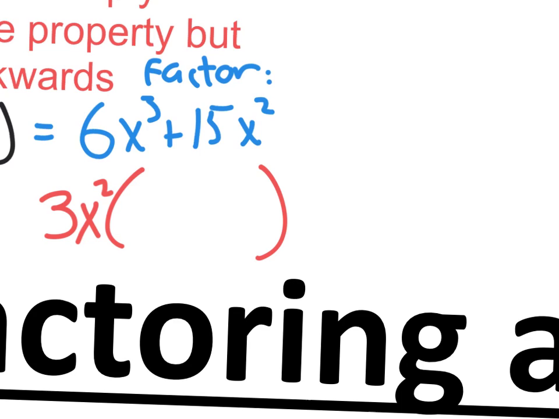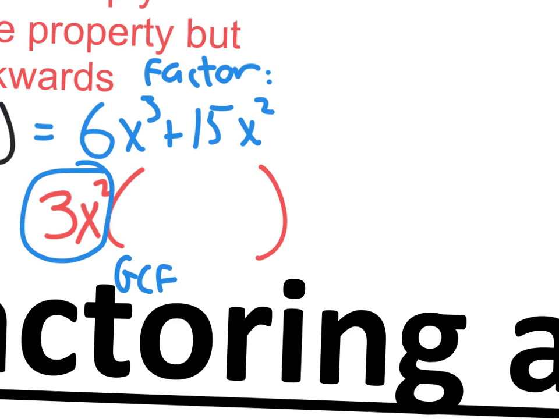All right, so this guy right here that we just pulled out, that's called the GCF. That's called the greatest common factor. And we'll get to the vocab in a little bit. But what we pulled out right now, that's the GCF, the greatest common factor. And what is greatest common factor really? It's the greatest thing that's in common in all your terms. So right here you have 2 terms. The greatest thing in common in both of these is the coefficient 3 and also x squared. That's the greatest common factor.